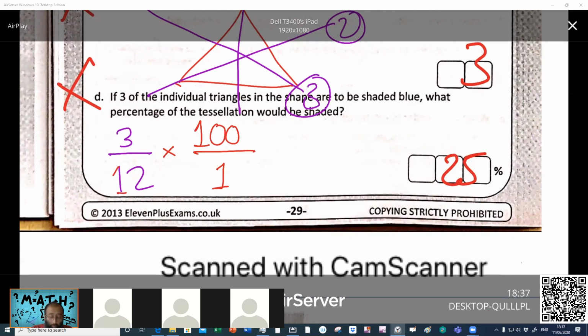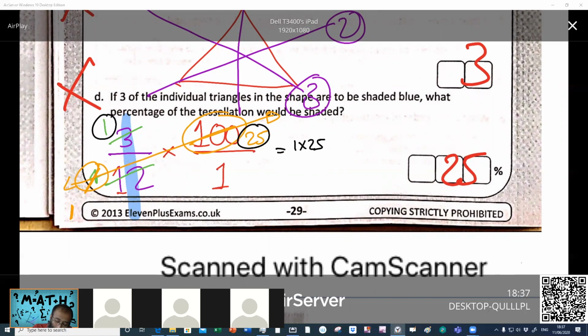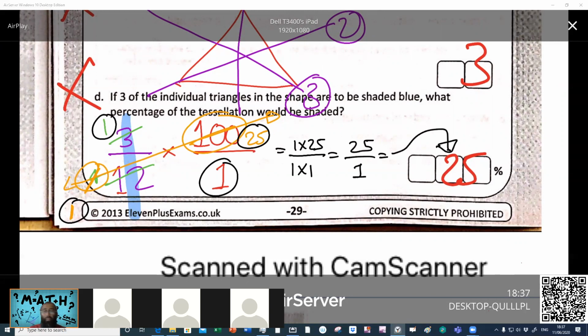Cancel for me then. So 100, 3 and 12. Good. Cancel that way first. Excellent. Go on then. 1 and 4. Fantastic. Keep on going. And then you do that way, cancelling. What do you cancel them by? 4. Well done. That gives you 1 and 25. Let's finish it off now. So the top numbers times by themselves, and the bottom numbers times by themselves. So what's the answer, Ayan? 25%. Okay.